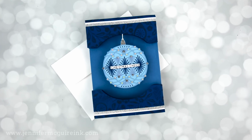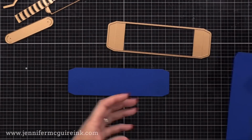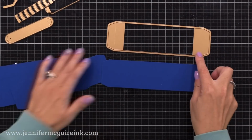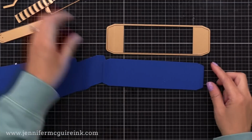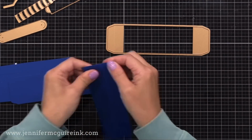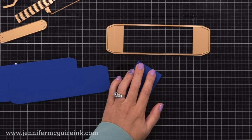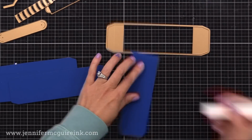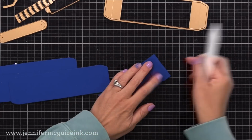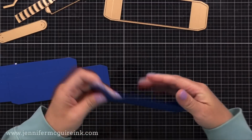All right, so let's do the top and the bottom of this card. That's really the support that allows it to stand up. You need to cut 4 of this rectangle die here, which actually does the score lines for you, making it very easy. So I cut 4 pieces. Any heavyweight cardstock will work. There are 2 score lines on each end of these rectangles. I'm folding back on the score lines that are closest to the center.